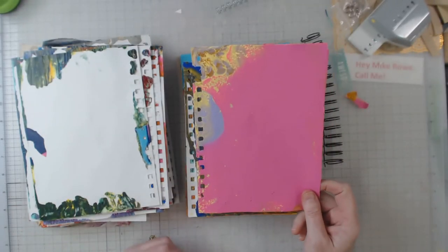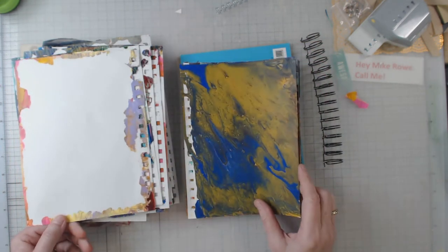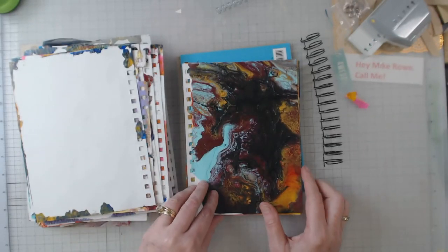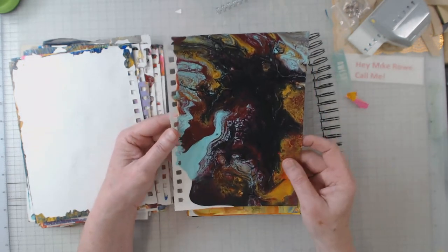Well, now, isn't that just a something of pink? I think the pink in that one probably was very, very fluid, and the others was not. See, some of these, I don't know. I just really like them.